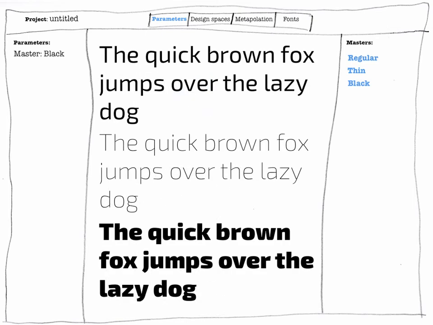we're gonna create a third master font in a similar fashion. We make a black weight, and here they're shown in the overview by a paragraph. And the point is that at this moment we have 3 good fonts that already at this point you can export and try them out, use them a bit in anger, and now to get to a family of 9 members, we're not going to continue on and on here in the parameter space. We're going to move towards metapolation.